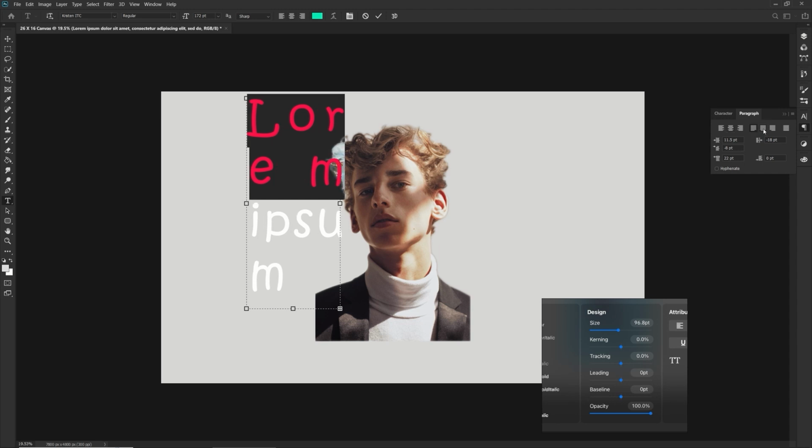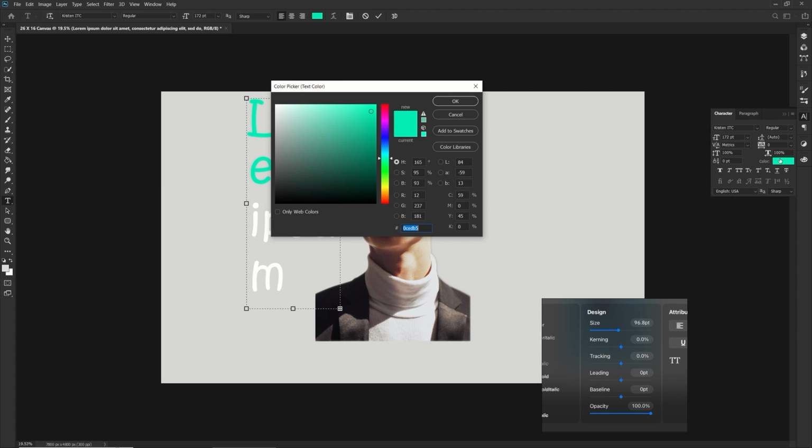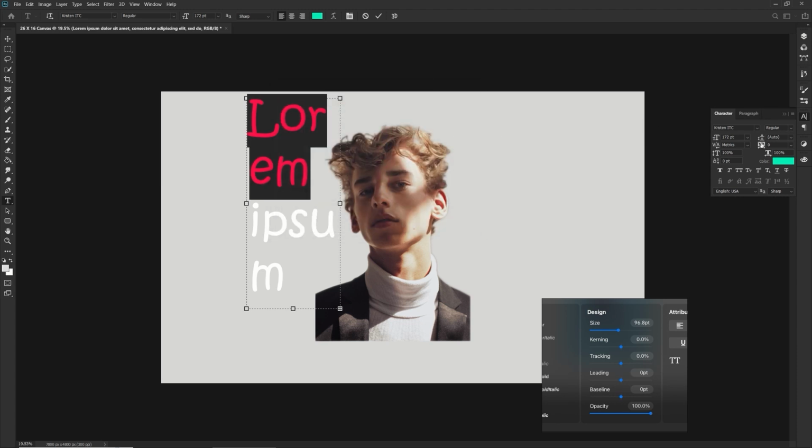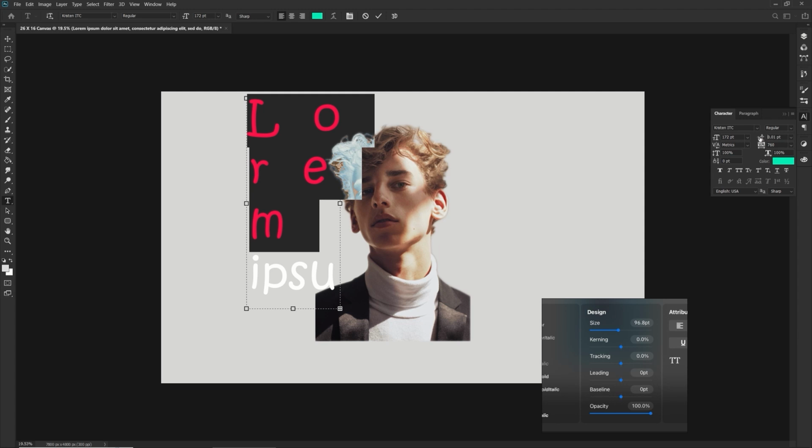And of course, I have other options up here that you can play around with. But that is where you will find it. Hyphenate, all of that. And under character, it's just a fun part. There's the color again. Here you can make them bigger or smaller. You can add a space, more spaces between the letters, less spaces between the letters. You can play around with it a lot here.